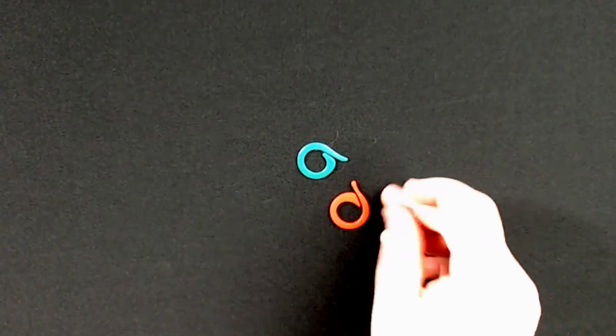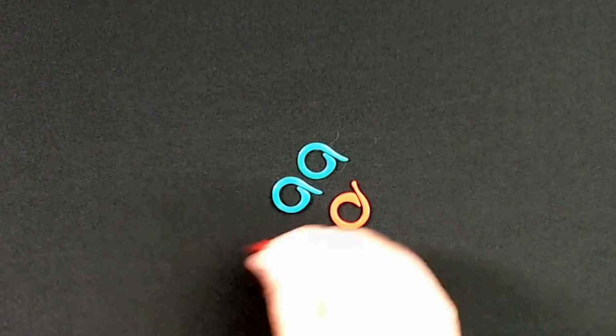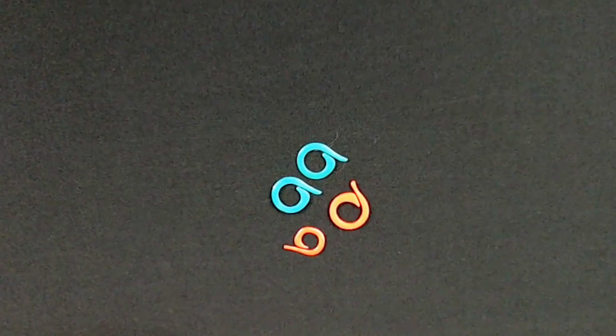So the first thing is the stitch markers that we all start with are these little rings. Now I've got a few more here, I think. Oh yeah, there's a little one. Now the thing with these rings is they're not inherently bad. But what I found for me was that they constantly fell out of my project. So they didn't do their job. So I don't even know why I still have these. I had to dig around a bit to find them, but I never ever use them. I find that they're unreliable and my stitching time is precious.